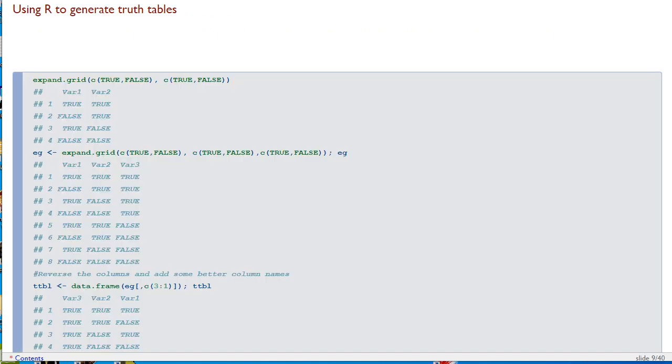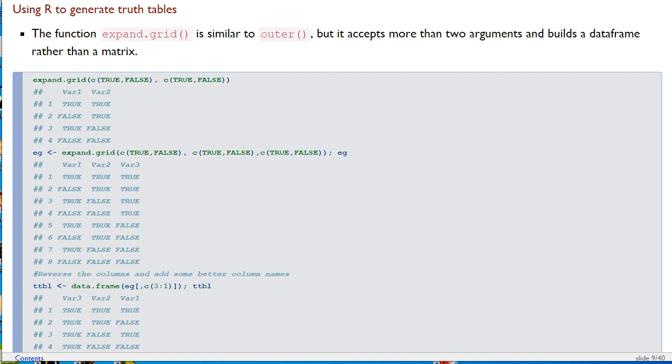Now let's consider how to do this in R. We need an R function that's similar in spirit to outer, but a bit more powerful. And again, this will be very useful when we start doing probability next time. The function is named expand grid, and it's an automatic way of generating Cartesian products of sets. Let me show you what I mean by that. Let's call expand grid with the pair of vectors true false and true false. What does it do? It gives me the 4 possible pairs of a value from the first vector and a value from the second vector.